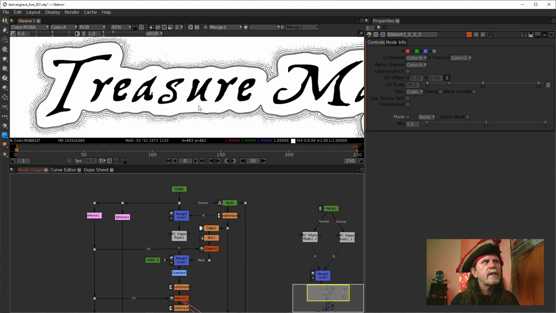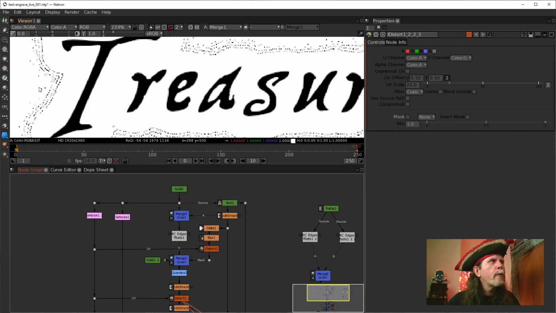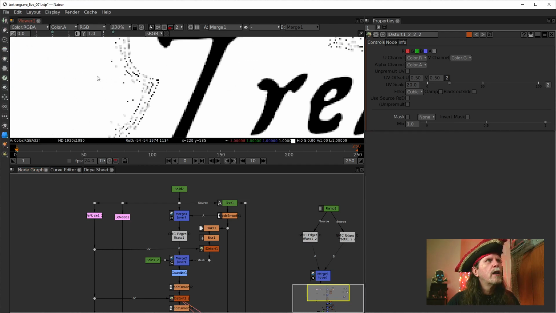But the problem is that this node does not like it. Let's see how it looks. See how it's broken up? We lose everything. Basically, the gimmick node becomes almost useless to us at this point. It's impossible to really tell what's going on here.